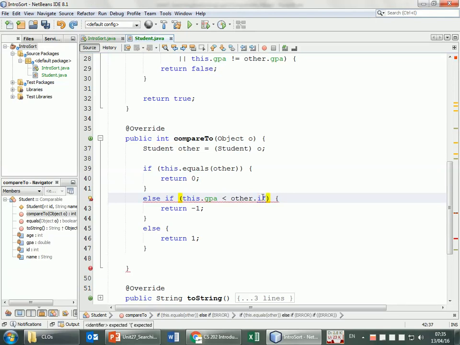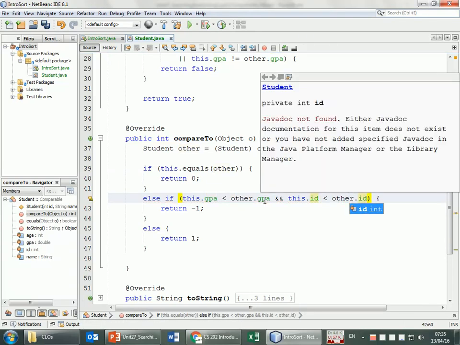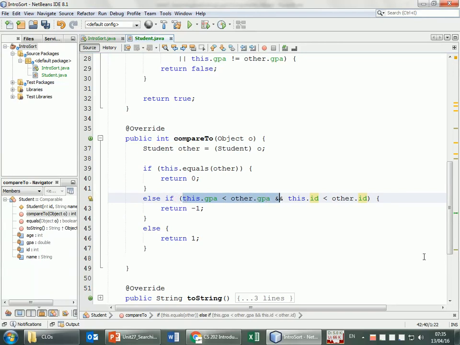But what you might be doing, for example, is including more things to compare before deciding this one is greater than the other one. Can we? You can. But it's going to be much more complicated because you're trying to do something more complicated. Let's say if this is less than that, and you also want this ID to be less than the other ID, then you decide this one is smaller. So if one of the conditions is false, then you assume that it's not smaller, it's bigger.